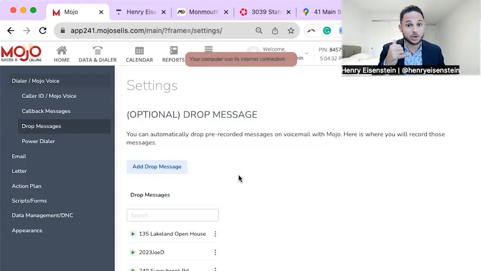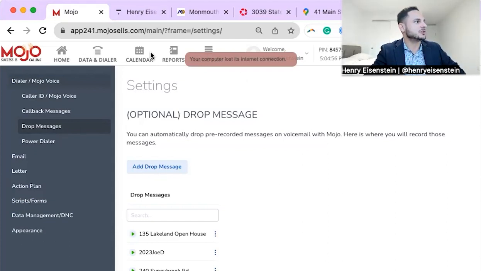When you answer that phone call and you have a different script in your head, you just need to keep in mind that you need to know what you're going to be talking about, right? So we want to make sure that you don't have 17 different voicemails for all these different things, unless you put things in different buckets. So just be conscious of that. Your voicemail is very, very important, that it aligns with what you're talking about. So keep that in mind. And you can add a drop voicemail here.